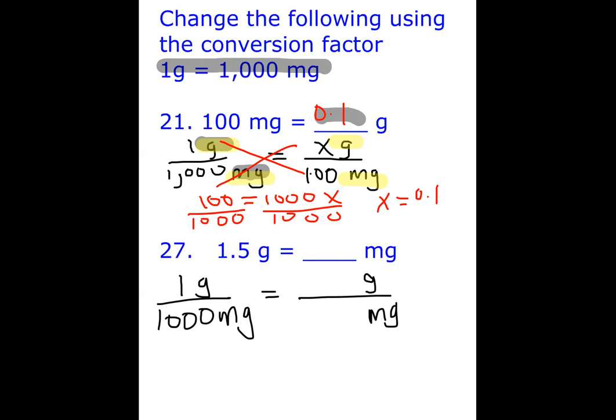So in this case, we have our grams value. So 1.5 grams over X milligrams. So now we're looking for milligrams. And we're going to do our cross multiplication. So 1 gram times X, so that'll be 1X is equal to 1.5 times 1,000 is equal to 1,500 milligrams. Okay. So let's move on to our next section.